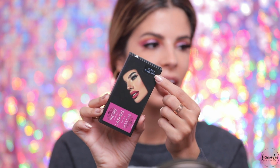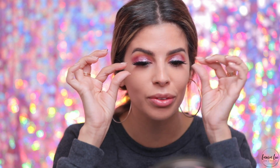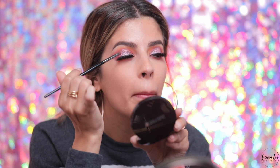So I just put on some little lashes. These are really pretty lashes, but let me just update you on what's happening. The grease from the glitter is creasing, and it's also making the lash glue not stick. Now I'm going to add a little bit of makeup on the under eye area. I'm gonna go in with our orange shade and then go to the pink and purple shade as well. So I'm just using an E36. Oh shoot, my lash. We do have major creasing right there, but let's just look past it and pretend that it's not.